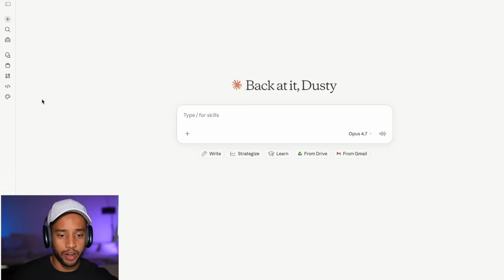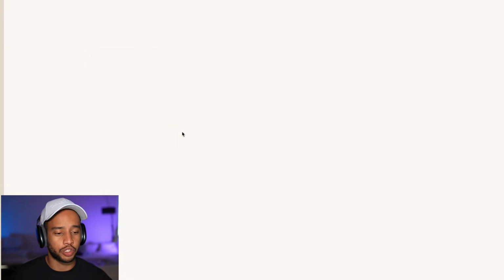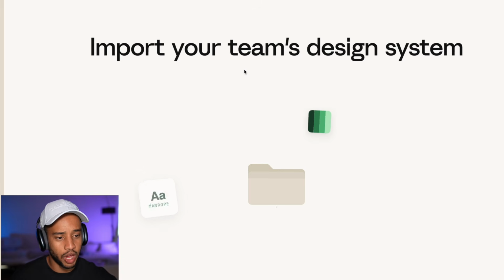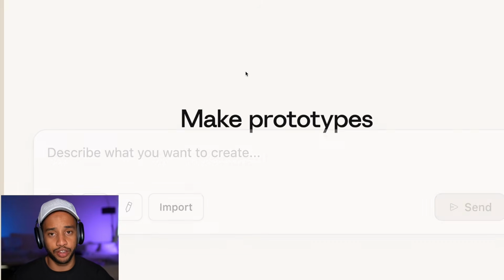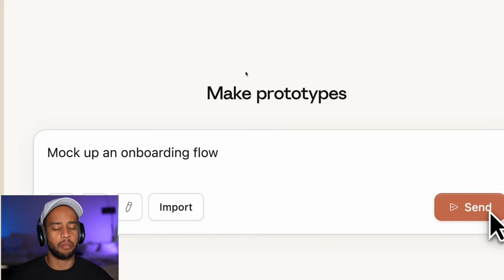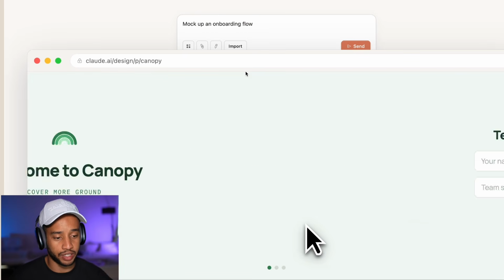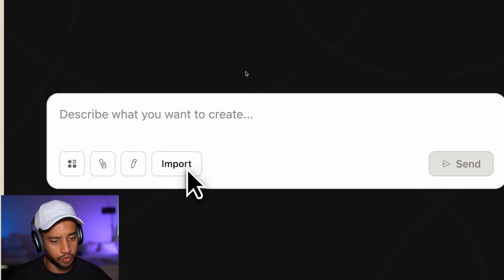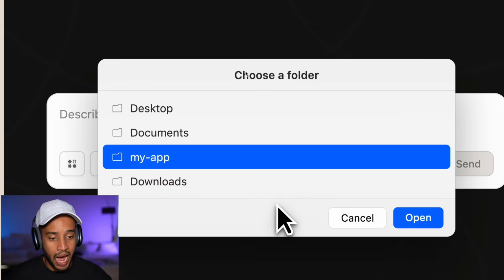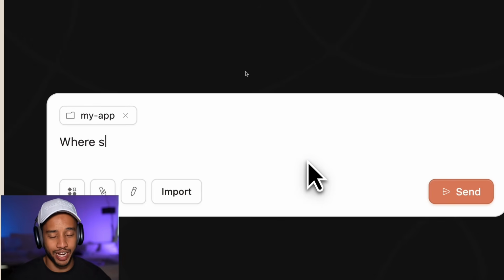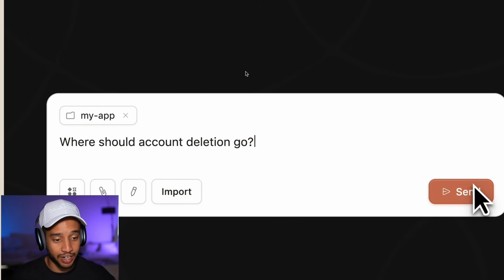This is big. So if you head over to Claude.ai, you'll find a new button on the left that is called Design. By clicking, it'll basically give you a little story about what exactly it is that they're doing. You can import your team's design systems in here. There's a lot of cool features that they've now got. You can, for example, make prototypes. Hey, I want to mock up an onboarding flow. You send it over, starts building the backend for it, and take a look at how beautiful that looks, right? So for anybody that's been wanting to build some sort of front-end website or app, you're getting your whole entire design studio, like I said earlier, inside of Claude right now.